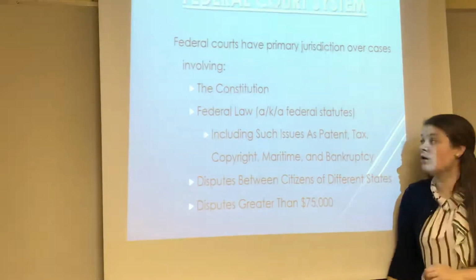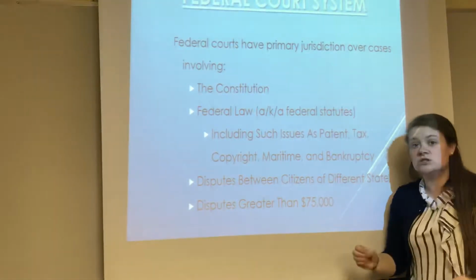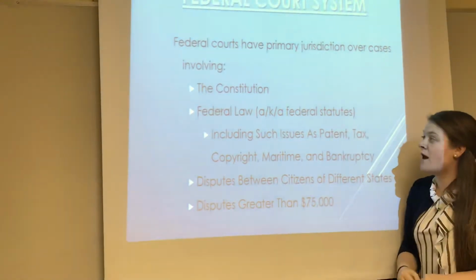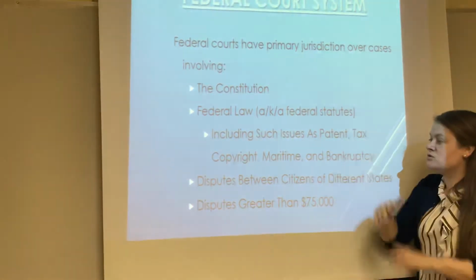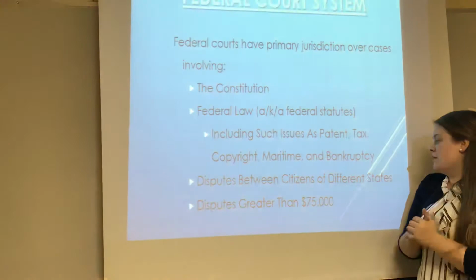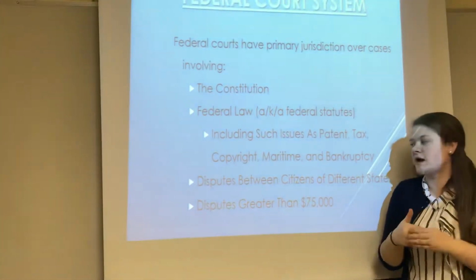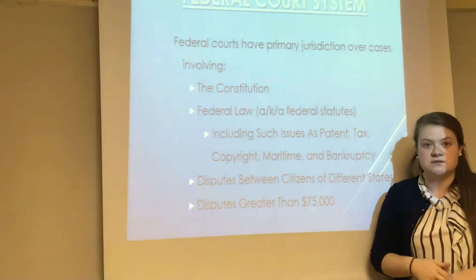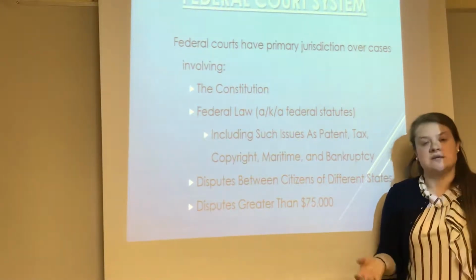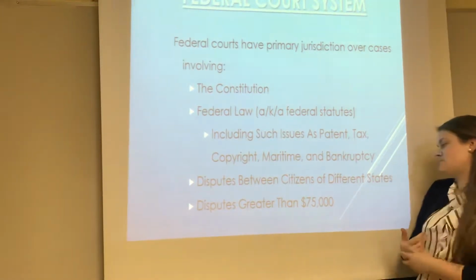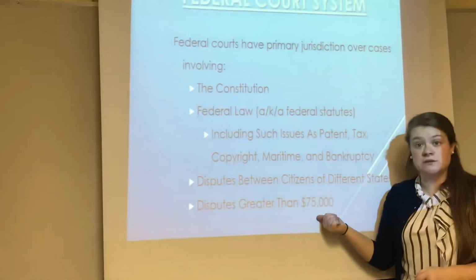which leads us to the federal court. So obviously that functions off the Constitution. That's pretty important, right? We know that. Federal laws, statutes, etc. And then the federal court system is going to have to deal with disputes between citizens from state to state because they may have some different laws, and then also disputes that are really, really expensive.